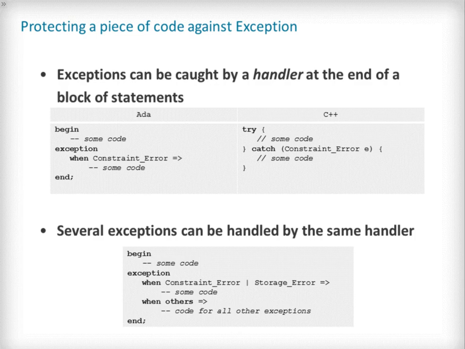We present here a code sample showing the comparisons between an Ada exception handler and a C++ try block. This shows exceptions are not unique to Ada, but it was one of the first programming languages to support them. The second sample shows a more complex exception handler that will explicitly run some code if a constraint error or storage error occurs, or a different piece of code for any other type of exception occurrence. The contents of an exception handler commonly include logging an error message or returning variables to known values to ensure subsequent program flow remains predictable.